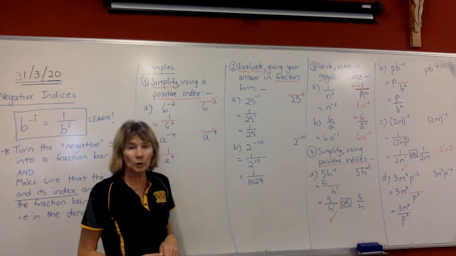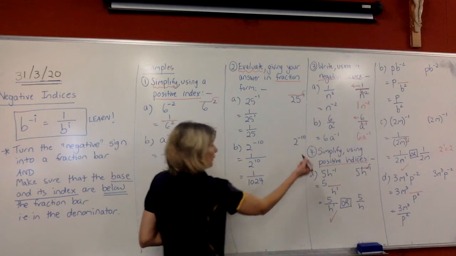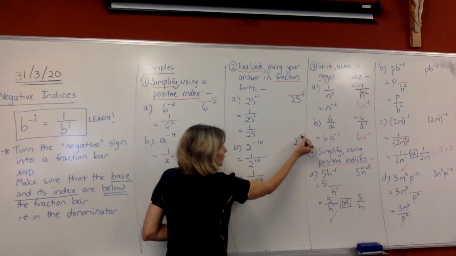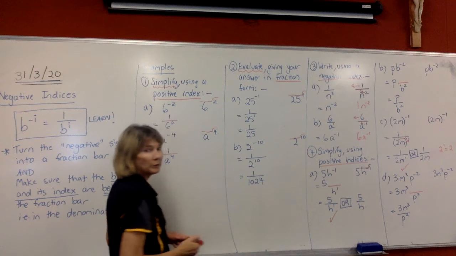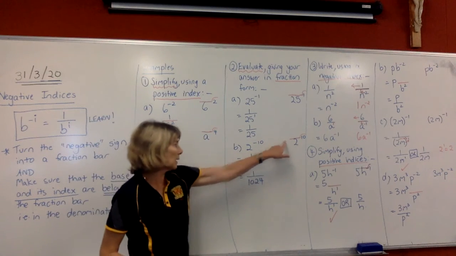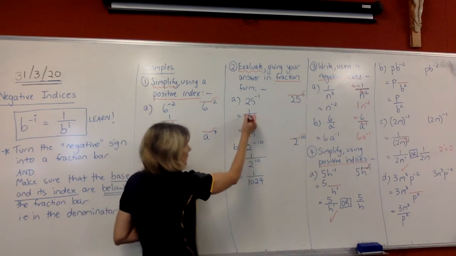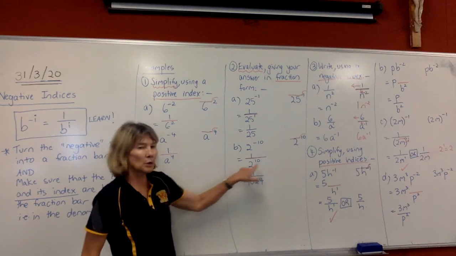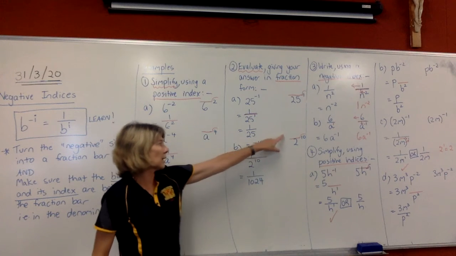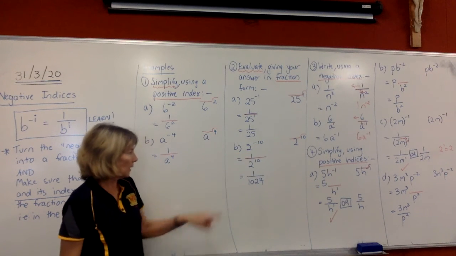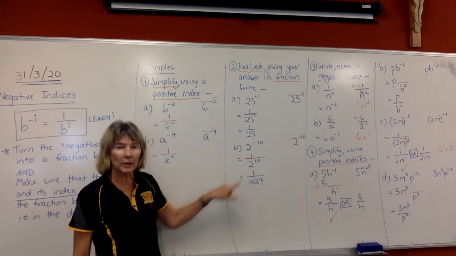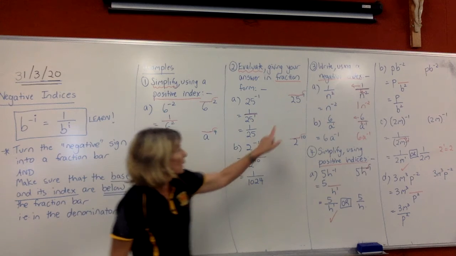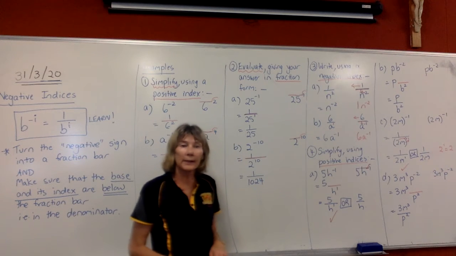The next one, we've got 2 to the power of minus 10. We're going over here and writing it again and having a look at it. Get your red pen, go over the top of the minus sign, so it's now gone. That is now the bar. The 2 to the power of 10 falls to the bottom. There's nothing up the top, so we write a 1. Then all you have to do is work out 2 to the power of 10 on your calculator, and the denominator is 1024.